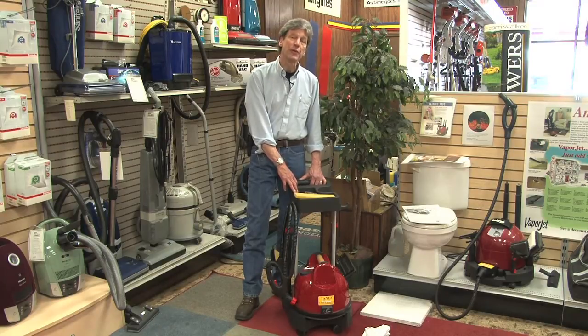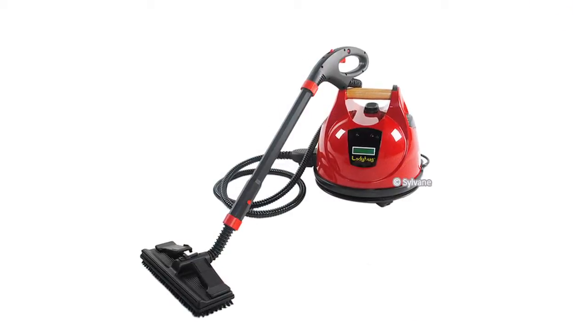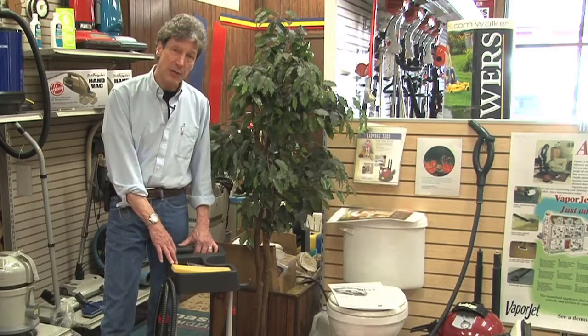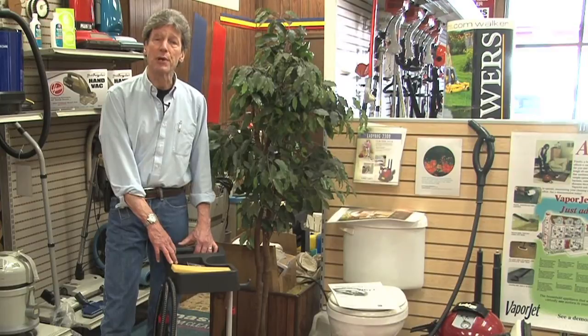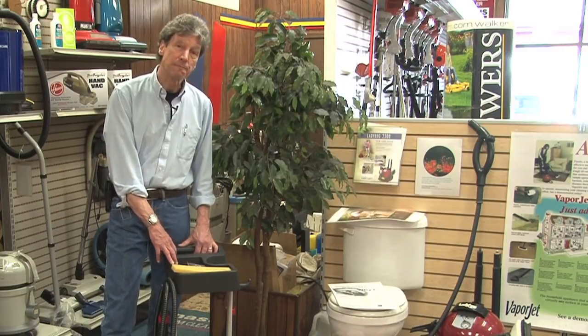This is chemical-free cleaning. We're able to clean. Because of the heat level, we're able to disinfect, and by eliminating the use of chemicals, we eliminate the toxins associated with the chemicals. It is a wonderful way to clean in Europe. This is a cleaning method that's been in place for well over 30 years. The industry was born in Italy. This is an Italian machine imported into this country.